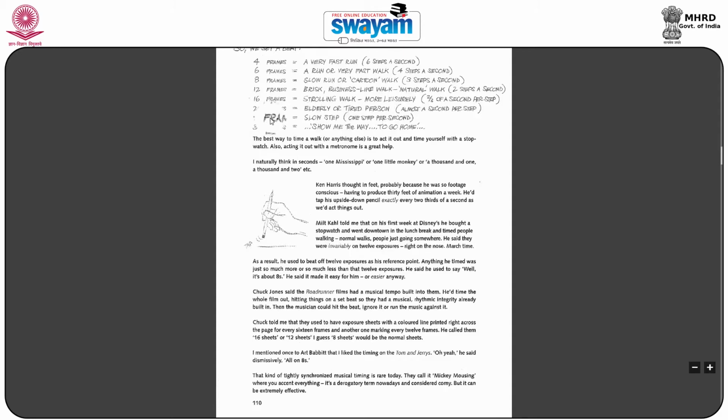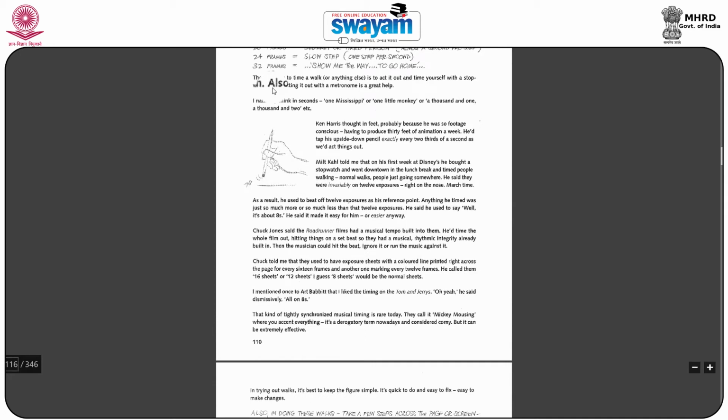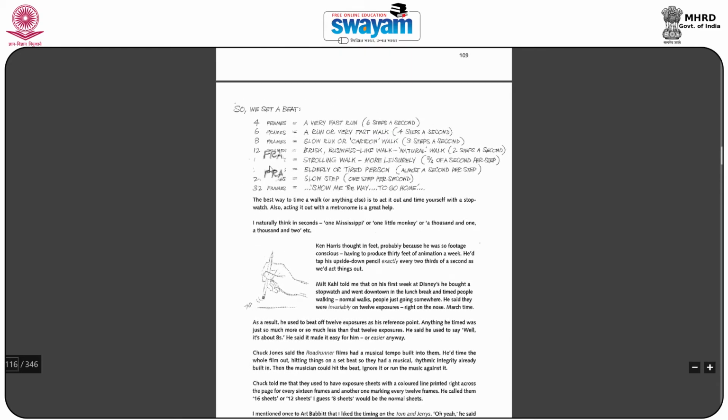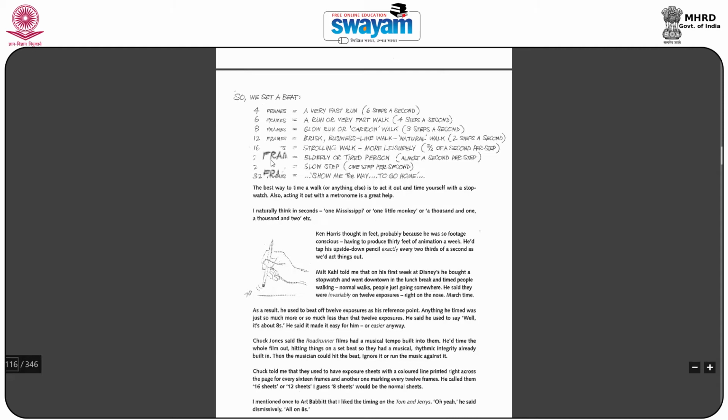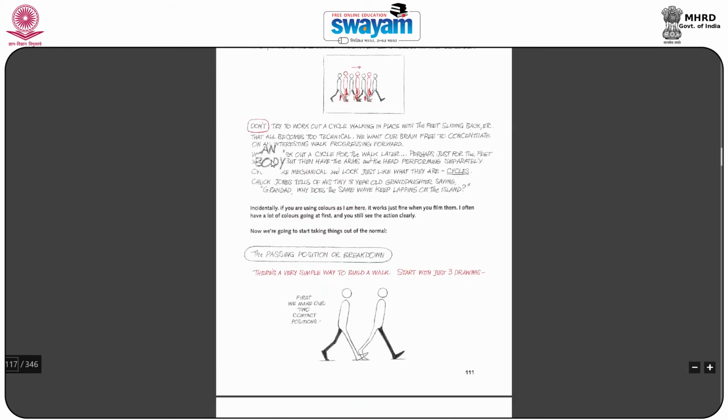When you're tired it is going to be 20 frames. 24 frames is a slow step as if you're sad or something, and 32 is show me the way to go home. It means he does not know where to go and moves very slow, like a tortoise walk kind of thing. So that's the best timing for a walk. Anything else, time your system, and acting also helps. So naturally we are going for 12 frames per second.